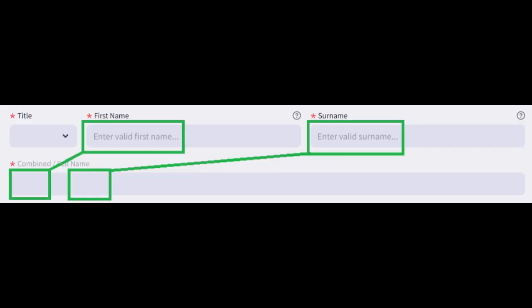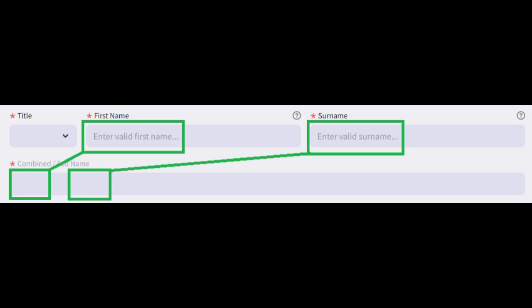We need to add custom code to the fname or firstname widget, so that any change to firstname triggers a change in cname or combined name widget. This same process needs to be done for the sname or surname widget. The custom code must thus merge the contents of firstname and surname in combined full name. We could decide to also include the title in combined full name if so desired, though we won't do that at this point in time.